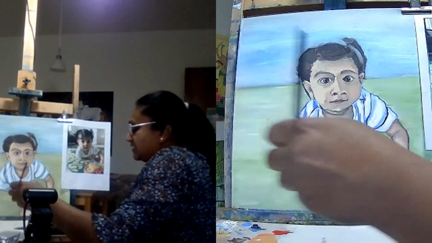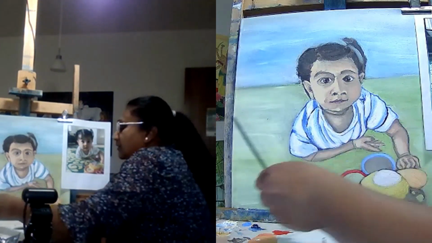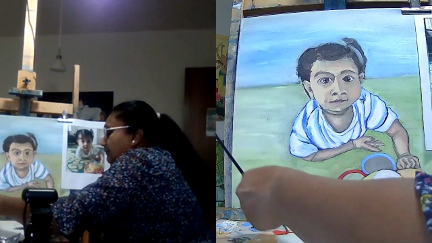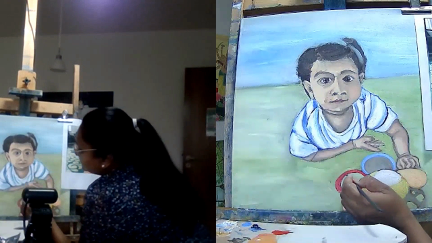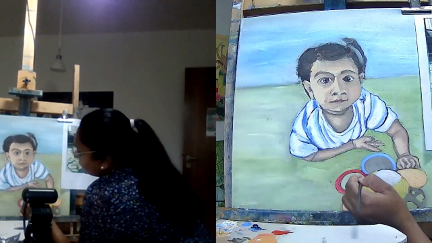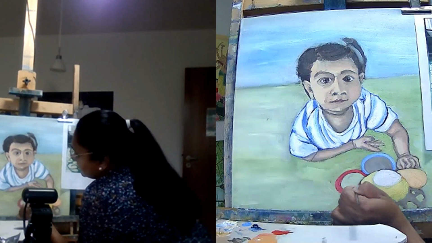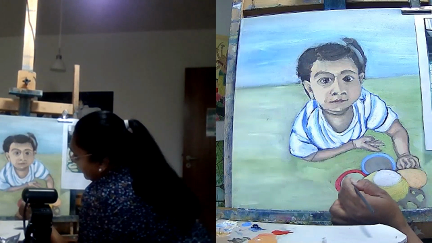Now I will go over and take a little more of this vermilion on top, just to make sure that it is still that dark, giving the feel of the red.